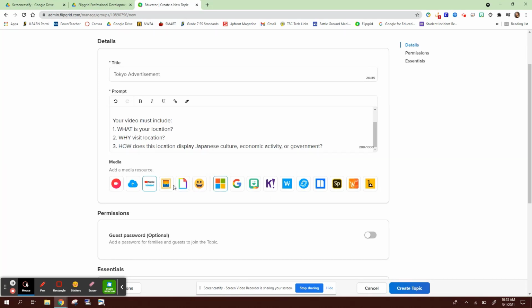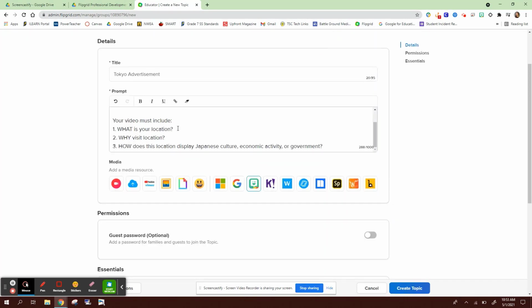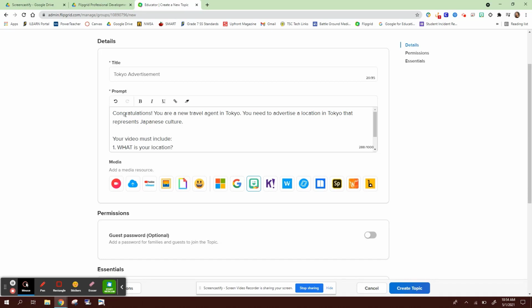So there's lots of things that you can do here. You can do Bitmojis if you have Bitmoji connected, lots of things. You can also, in your prompt, link things. So if I want them to watch a video first, watch this video before completing your assignment, you can link the video here.